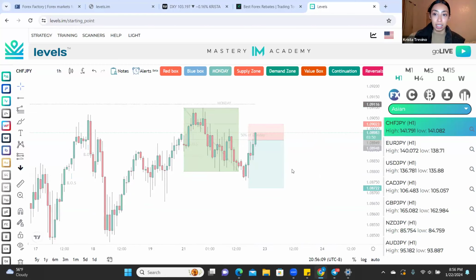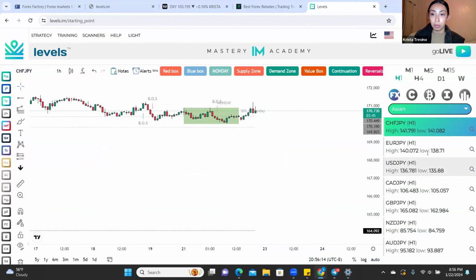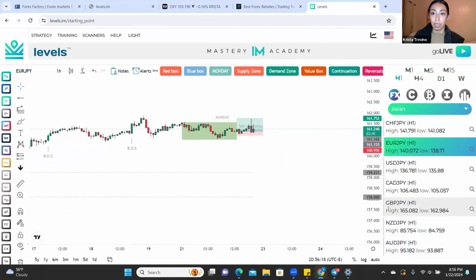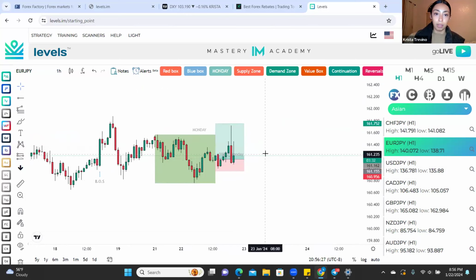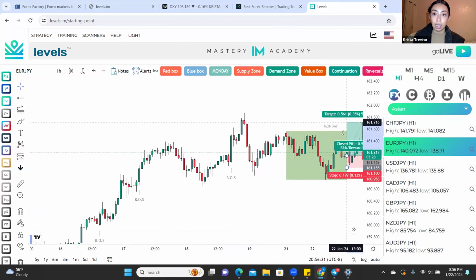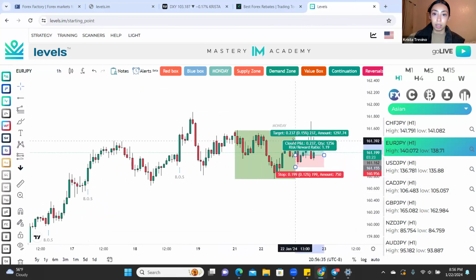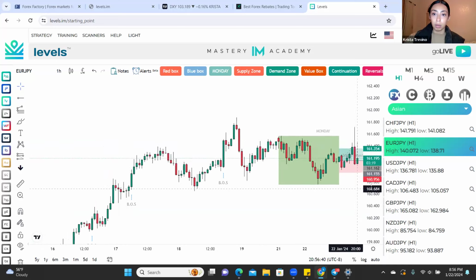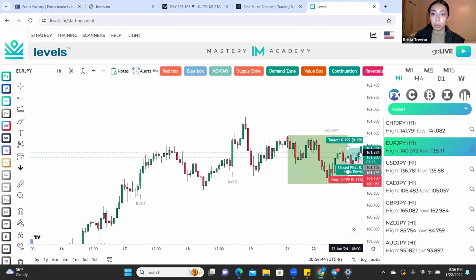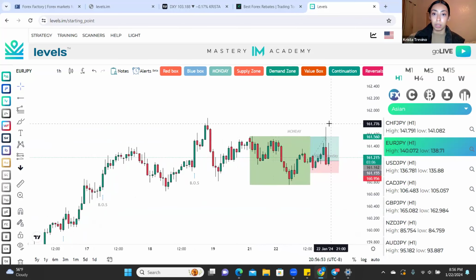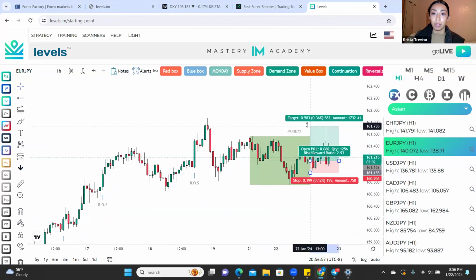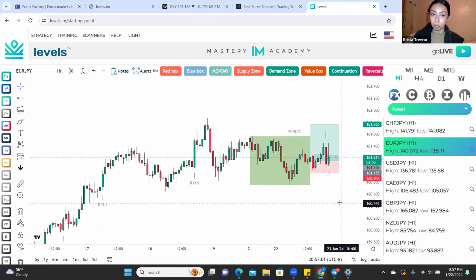Again, just quickly going over these. We have specific pairs that we've back tested for you guys. So we don't trade every pair. So if you see Euro JPY, when the trade gets to a 1-1, we move our stop loss to break even. When the trade hit a 1-1 right here in this green candlestick, we moved our stop loss to break even. Once it hits a 1-2, that's when we take partials. So we see that it wicked into our 1-2 and it almost actually hit our 1-3. However, it decided to reverse. And so now it's back at our entry. But it just cleared this liquidity, so I wouldn't enter it again, unless you're going to watch price action yourself.